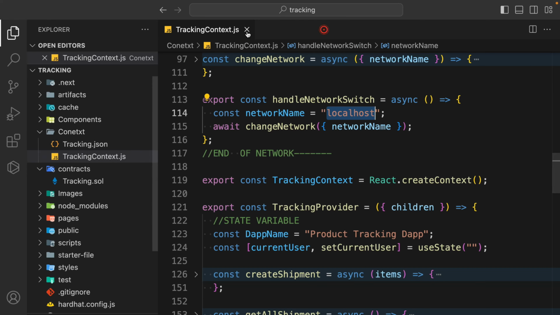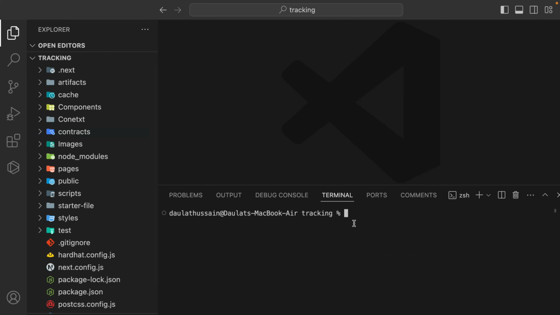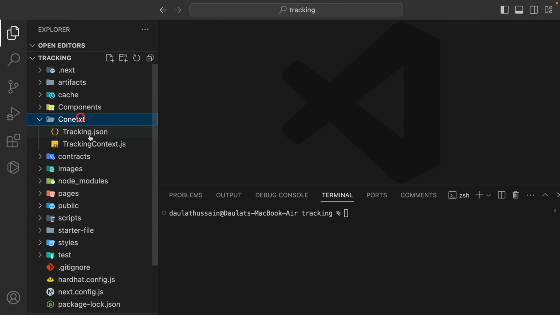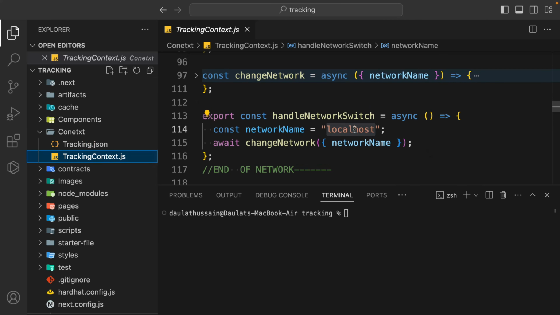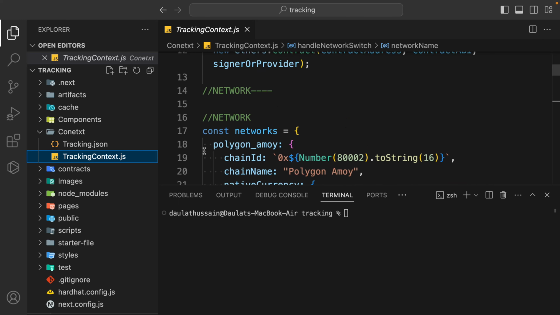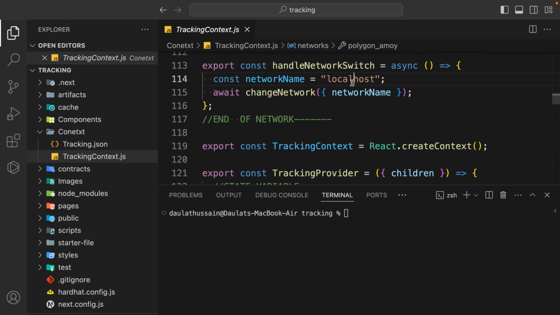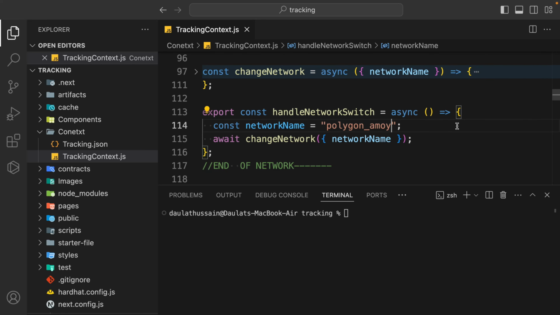So simply close all of that. Now we're going to simply deploy to the test network. So open up your terminal, and we are here. Now we have to do a few changes. So come back here, and the first thing we have to do is make changes in the network. So this time we're not using localhost, we are using Polygon test. Simply copy this one, and that's what we can simply provide here. So this is the first thing we have to do.